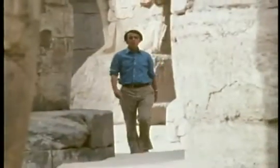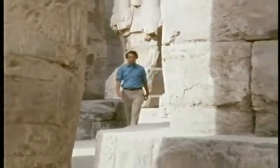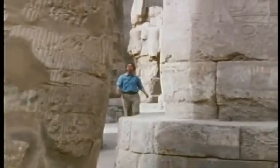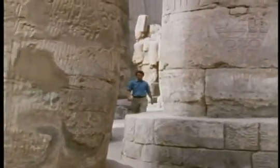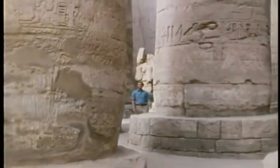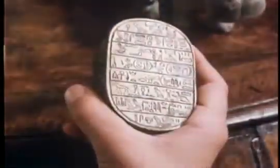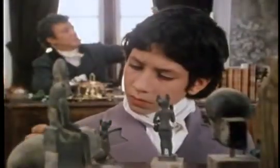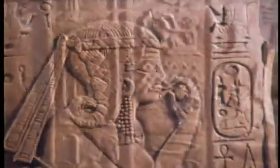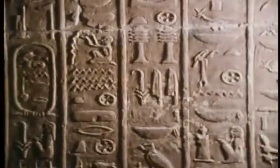Champollion walked these halls and casually read the inscriptions which had mystified everybody else, answering the question he had posed as a child to Fourier. What do they mean? What a joy it must have been for him to open this one-way communications channel with another civilization, to permit a culture which had been mute for millennia to speak of its history, magic, medicine, religion, politics, philosophy.